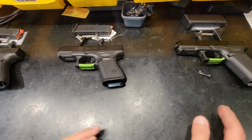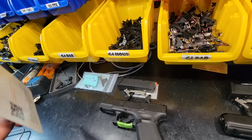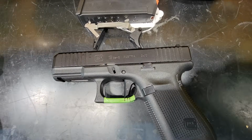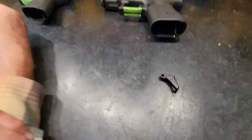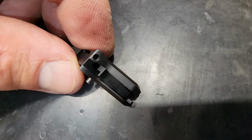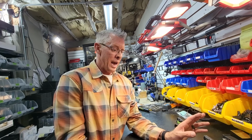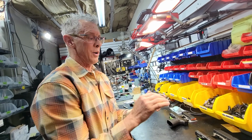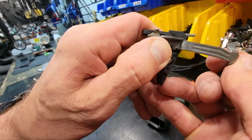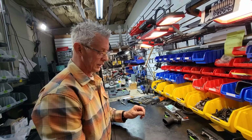So what we have here is 3 setups. We have the stock performance Glock trigger just dropped right in, right out of the box. Here we have the Glock performance, everything from here back, except we have my VEX proprietary shoe on there that has an actual set screw in the back to control the over travel. It's got minimized pre-travel to a safe distance. It's got 0 over travel, and that's going to be the biggest part about this equation. And it's got a short reset, and because of this design with the Timney, how it's pushing it forward, because it's designed with the Glock, this spring tension right here is constantly pushing that forward, you have a much better reset than what the Timney Alpha actually offers.